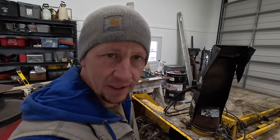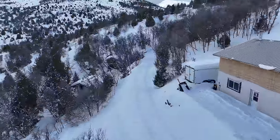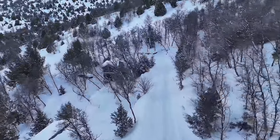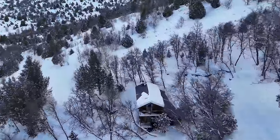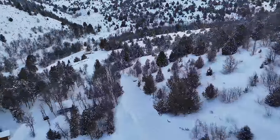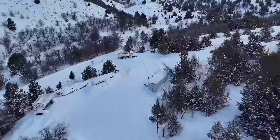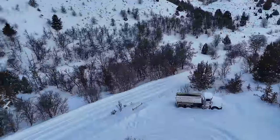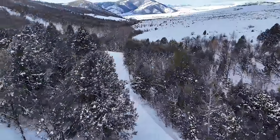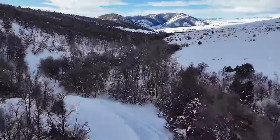Gonna kind of have our work cut out for us today. It snowed quite a bit. I don't know, six, maybe 8 inches. It's pretty wet and heavy snow. And it's sunny and like 34 today. So that stuff's gonna turn into bad traction for the road. So we gotta get it cleared and make sure that we can get in and out of our driveway.